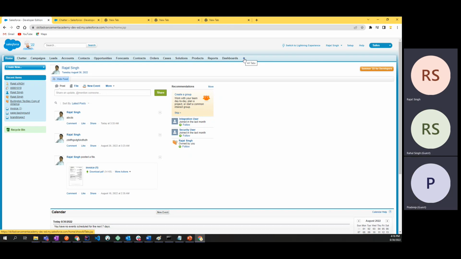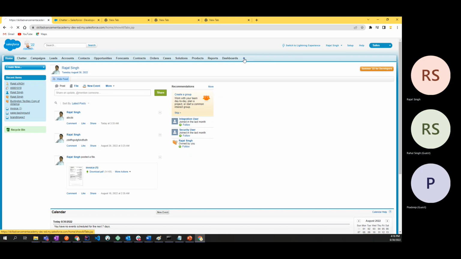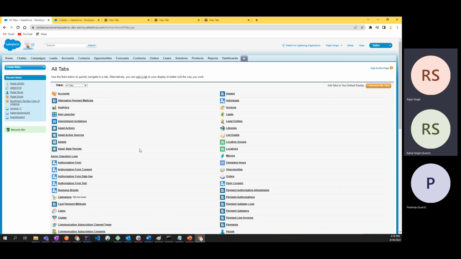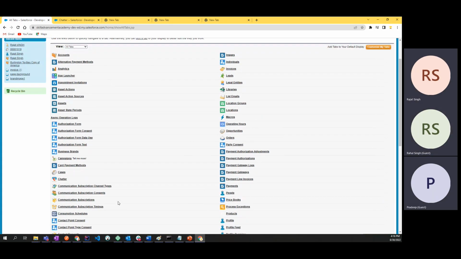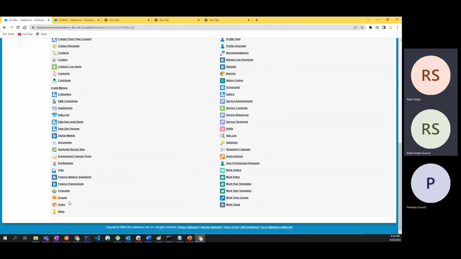Once you click on this, you will land on All Tabs, whatever tabs are available for this application. Here you can also see ideas and files, which we were just selecting.